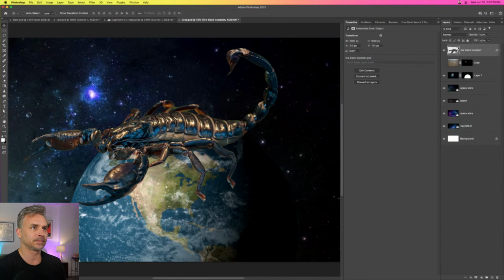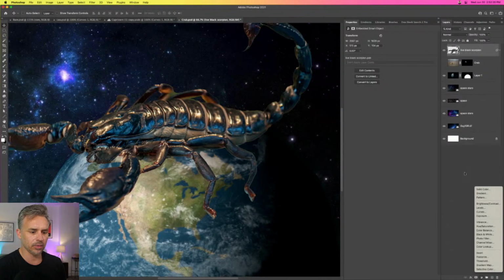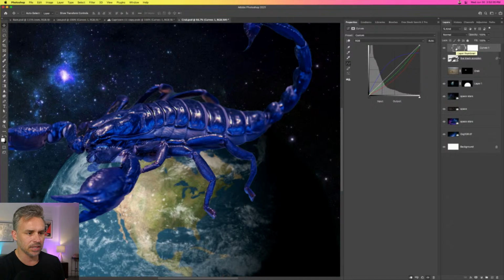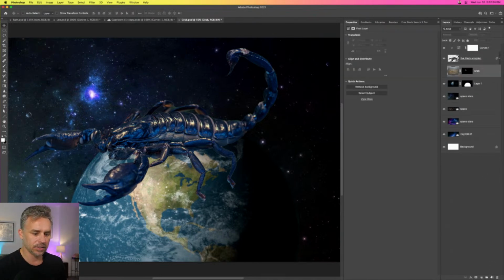Right, like that. Okay. The colors actually look pretty good, but they're not quite right. We're going to do the same thing right in here. We're going to jump in, add our curves adjustment layer, clip it, hit the auto button. And you can see what it is there. It's actually using a different background on a totally different object. So I'm showing you here that it actually doesn't always work in all cases. But the nice thing is we can always go in and edit it down because we still have that flexibility. So I could just pull that blue down like so, add some shadows to it, and go from there.